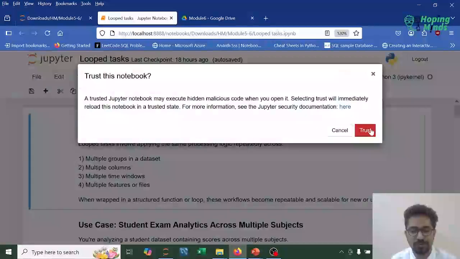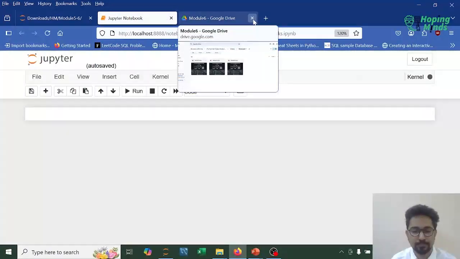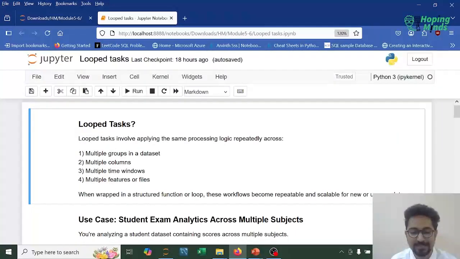So first of all, we'll be understanding what we mean by looped tasks. Loop tasks involve applying the same processing logic repeatedly across, let's say, multiple groups in the data set, maybe over a batch of files, multiple columns, multiple time windows, multiple features, multiple files and then multiple folders.